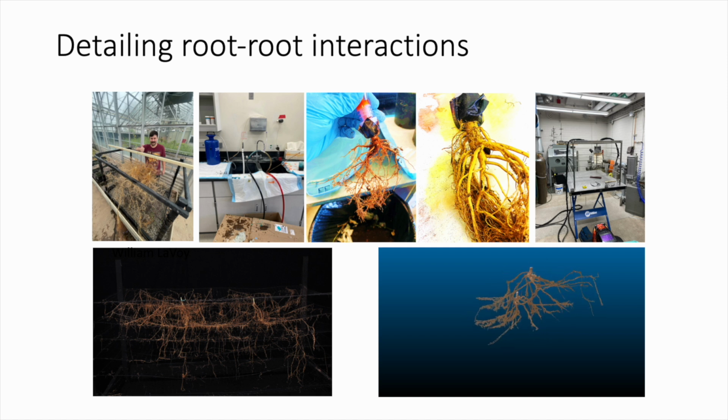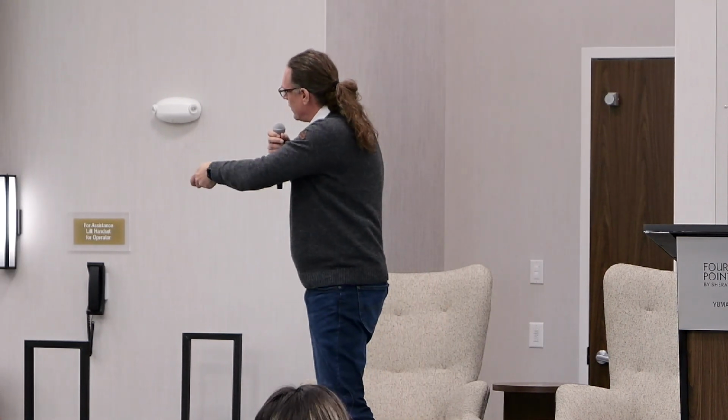Another thing we do here right at U of A at the moment is we start looking at the interaction between two roots to get more insight into that. So what is going on in the soil? Are there certain microbes, like Duke mentioned in the game? One of the problems we face is you hardly get the two roots that you see on the left bottom out of each other. Probably you hardly see that there are two roots in it.